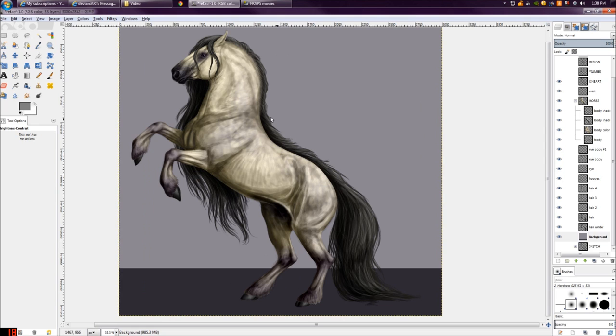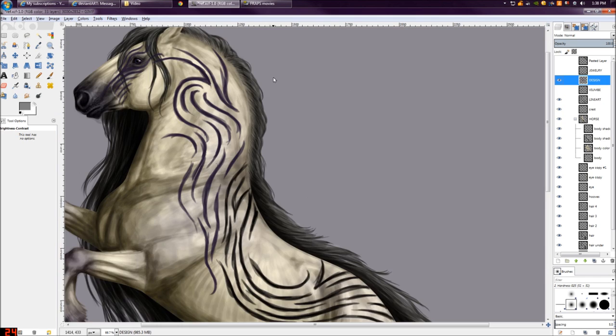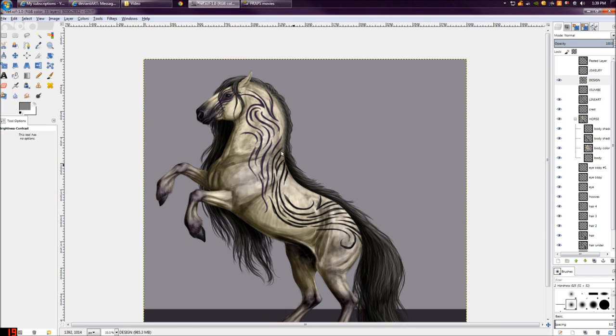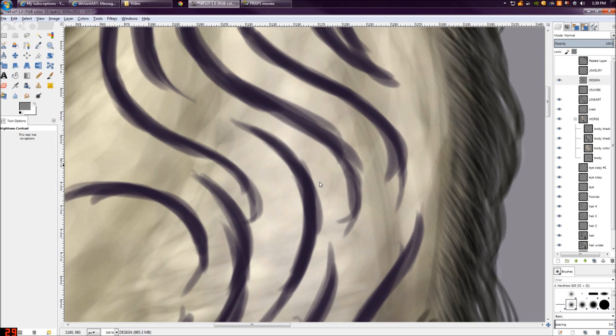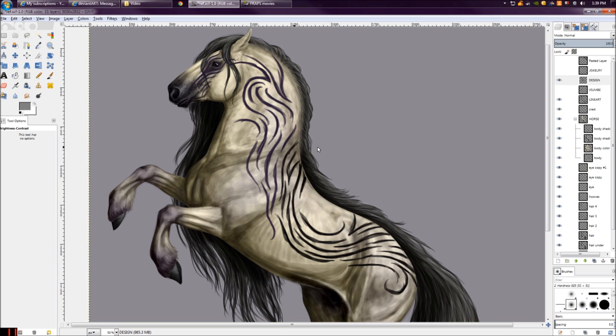All right, so I'm going to show the design layer. This mostly looks okay. I mean, it's pretty sketchy. So I'm going to neaten this up, fix all these swirly things that run into each other and strange growths from the side of them. And then I will come back when I'm neatening them up and show you how we're going to add this into the shading and make the shading actually work. You'll see what I mean.